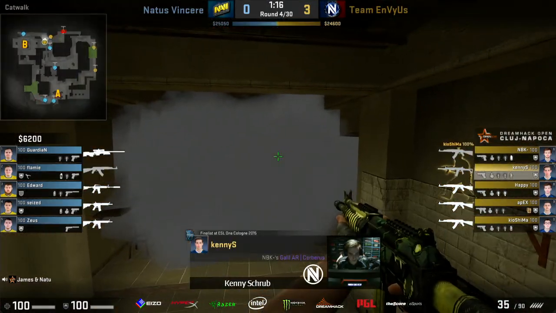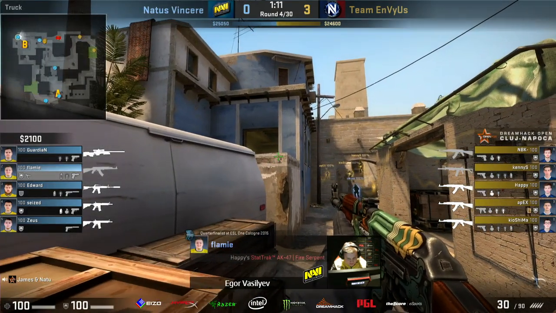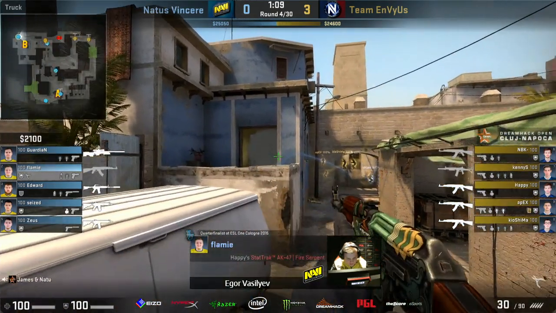So what is the play here from NaVi? How do they use and exploit this information? They've got no one pushing A. They've still got just 2 people towards B, so it's pretty much a standard formation from the CT side.